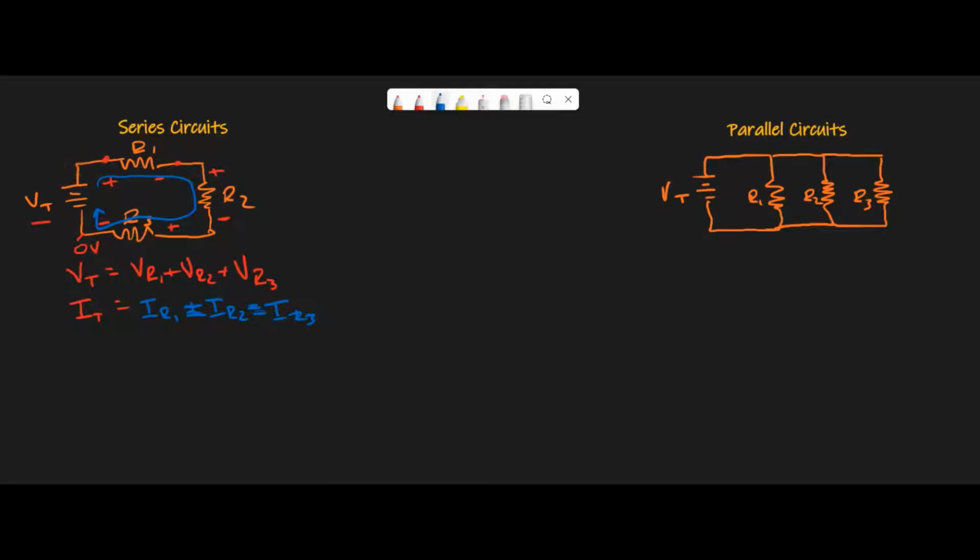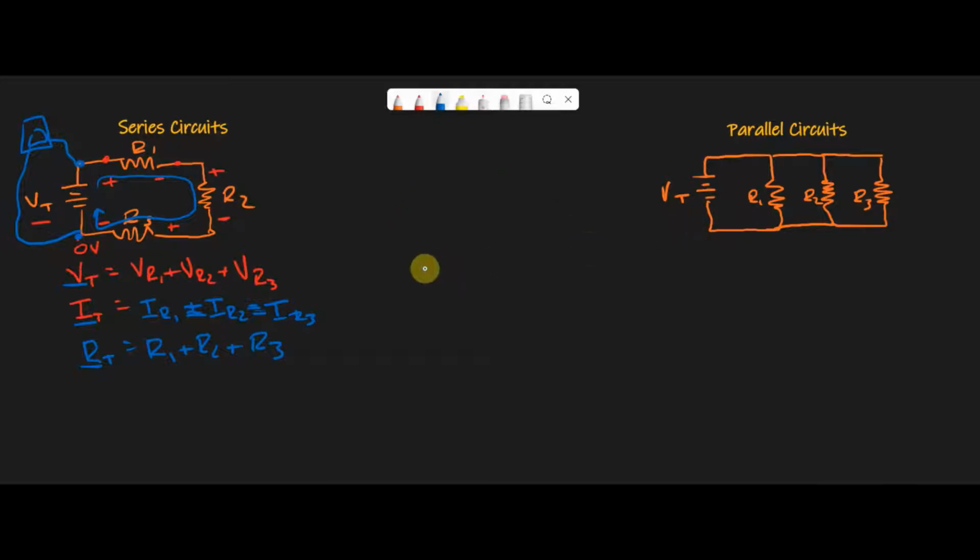Now, resistance. If we had a meter and we measured from this point to this point and we took the battery out, we would get a total resistance measurement. We could measure each resistor if we wanted to. But our total resistance, and this is important down the road for different circuits, is very similar to the voltage. It's R1 plus R2 plus R3. Notice V equals IR. We're still talking Ohm's law. We're still relating Ohm's law to, in this case, a series circuit.